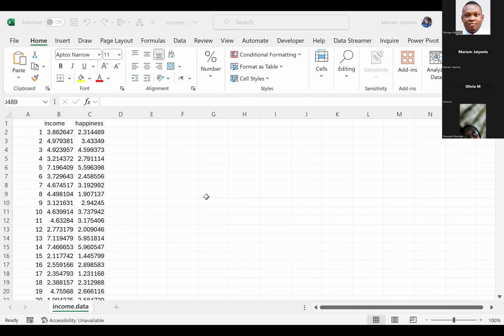When you go to your File, you go to More and Options, Add-ins. Then you check the Analysis ToolPak, so it gets added in your Data tab. So I'm right in the Data tab now. This is it right here, Data Analysis. Let me select my data before I go on.